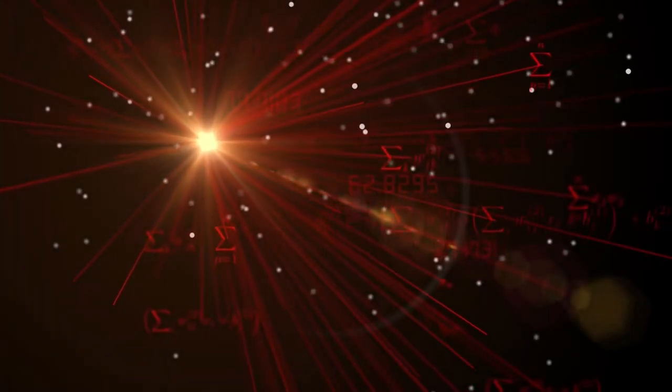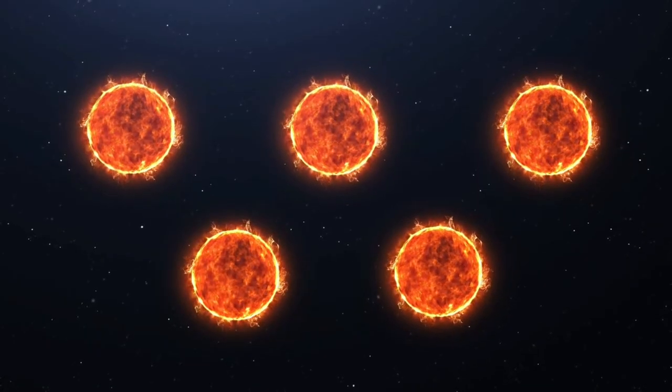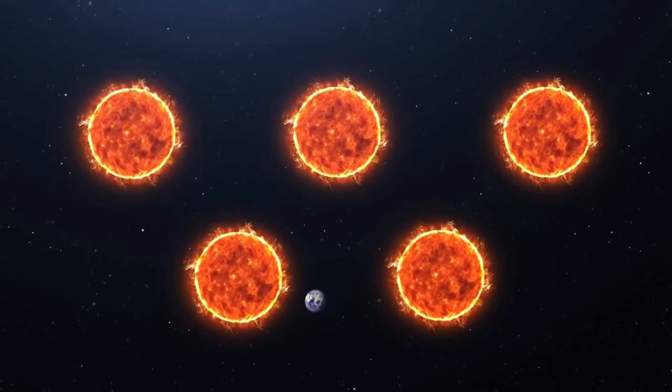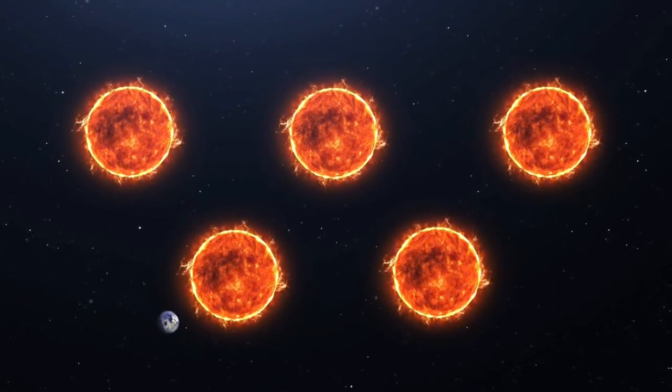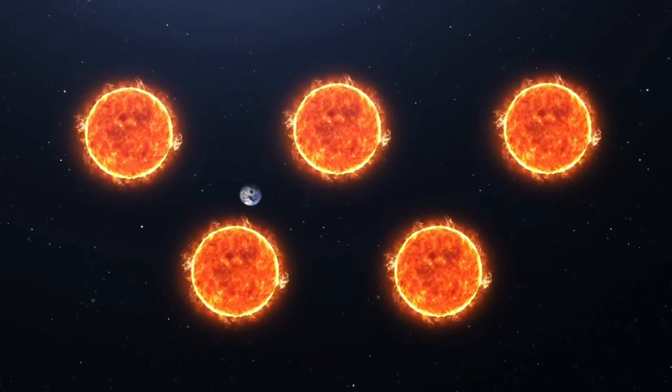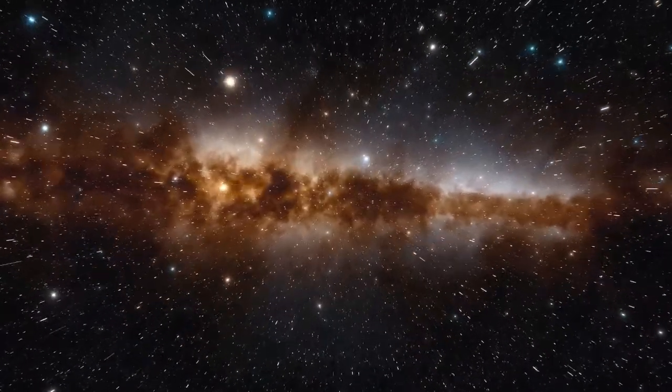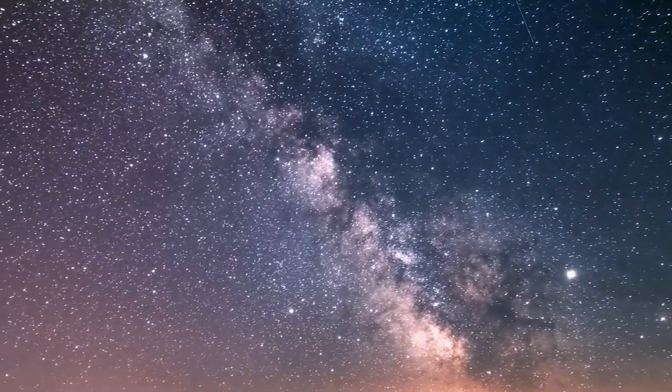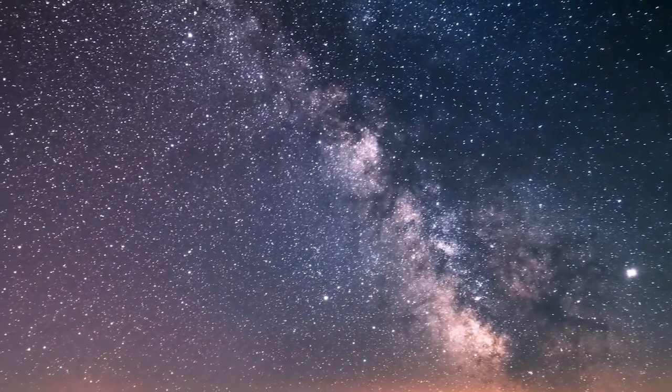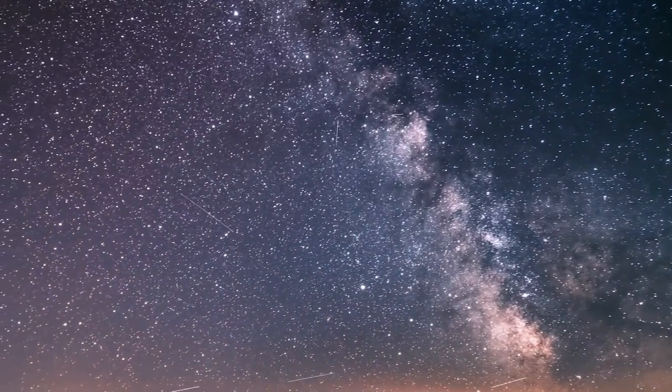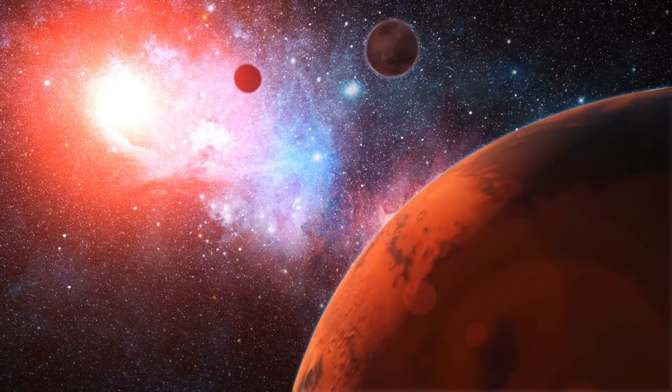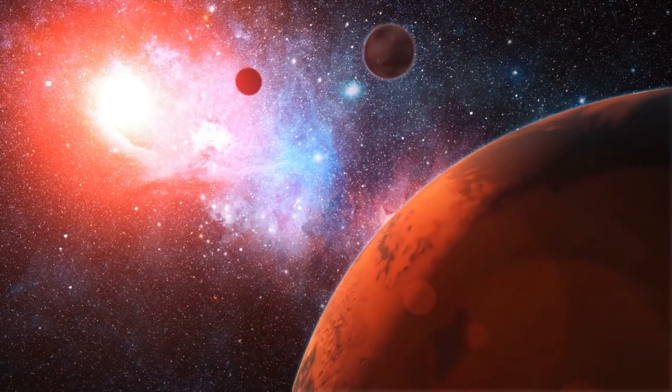Based on the statistical analysis of all the Kepler observations, astronomers now estimate that one in five stars like the Sun have planets about the size of Earth and a surface temperature conducive to life. Given that about 20% of stars are Sun-like in our galaxy, that amounts to several billions of potential habitable Earth-like planets just in our Milky Way alone.